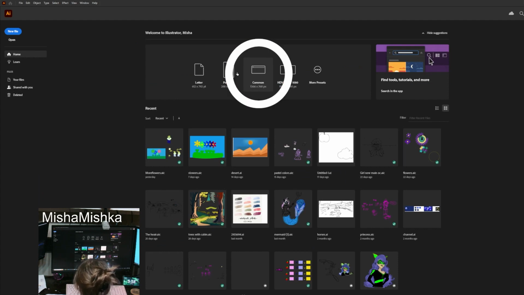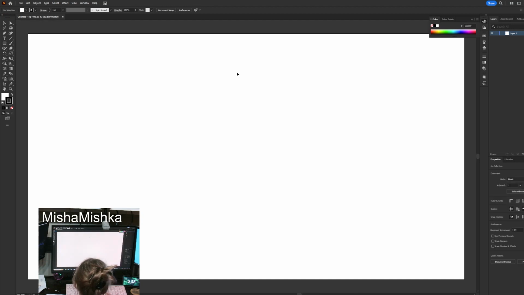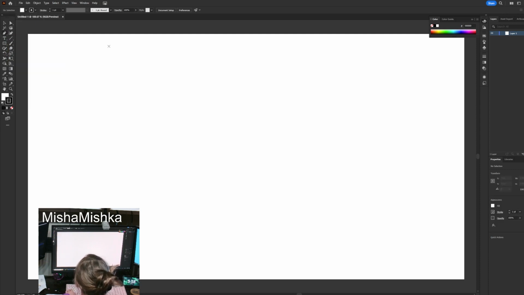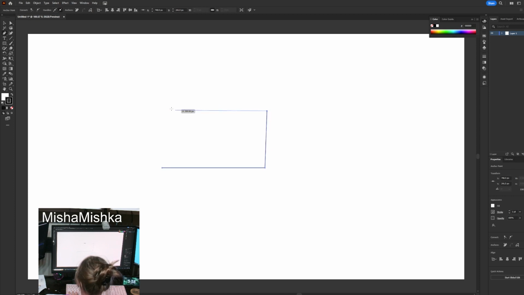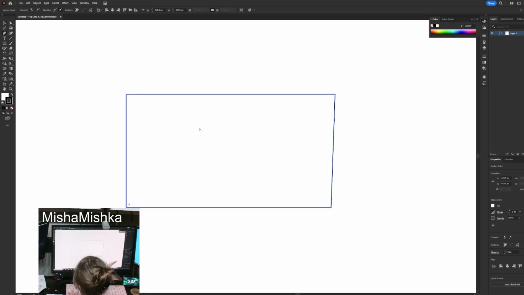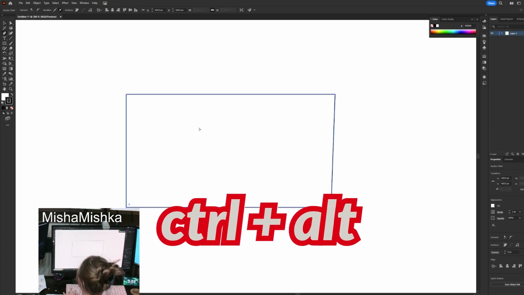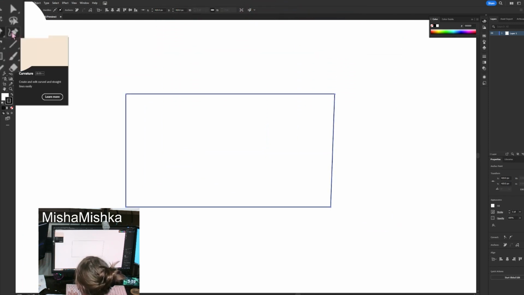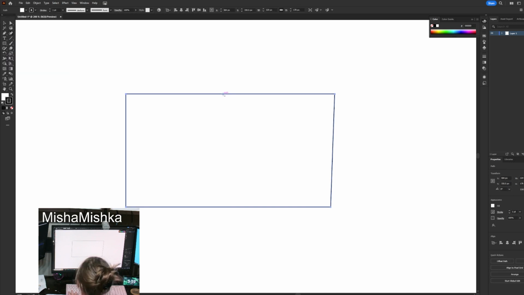Now after it's loaded, you'll come over and you'll see these two tools. They are the one with an S and one with none. So you'll go ahead and click the pen tool and just make a box. And you can do many things with the pen tool and the curvature tool. For example, you can make a box like I just did, and you can also press Control Alt to zoom in. Now you'll come over to the curvature tool, press it, and then come into the middle of the stroke and you just pull it up. And it should look like this.